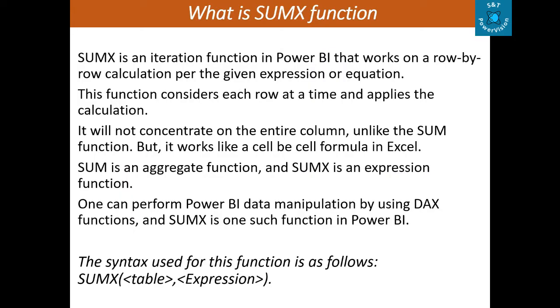SUMX is an iteration function in Power BI that works on a row by row calculation for the given expression or equation. This function considers each row at a time and applies the calculation. It will not concentrate on the entire column unlike the SUM function, but it works like a cell by cell formula in Excel. SUM is an aggregate function and SUMX is an expression function.